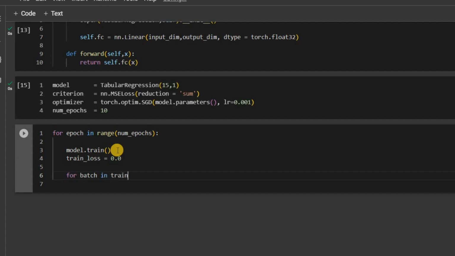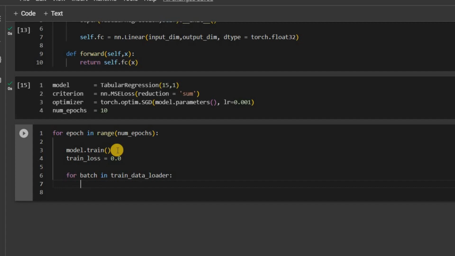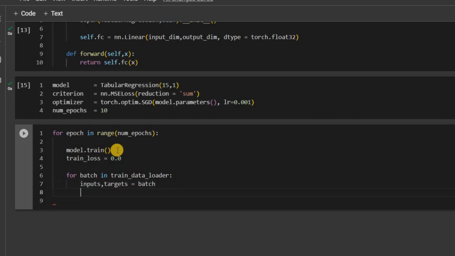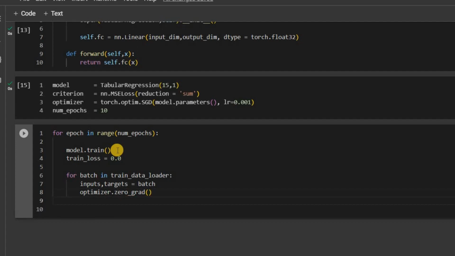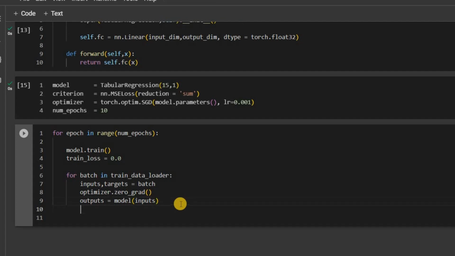For batch in train_data_loader, we say inputs, targets is equal to batch, and we call optimizer.zero_grad to set all the gradients to zero. We get the model outputs as model of inputs, so we do a forward propagation step here.